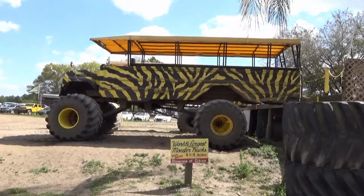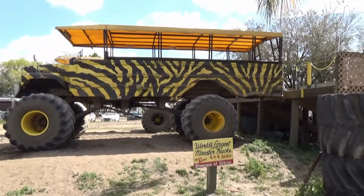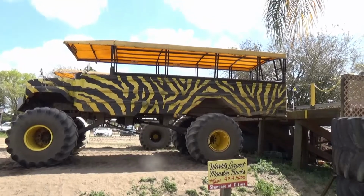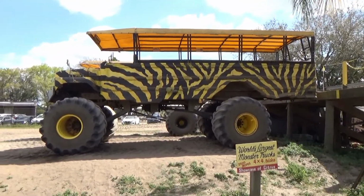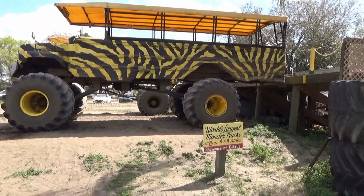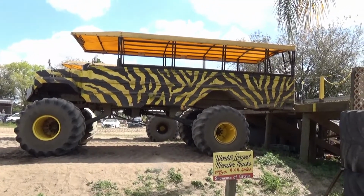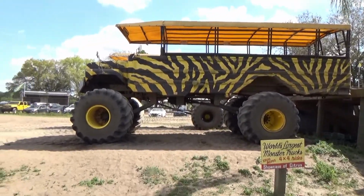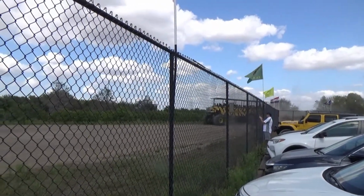Yeah, apparently they only have the two running and they make reservations and they get sold out pretty quick, especially on the weekend. So we're going to have to come back another time and actually ride them. Hoping to get some footage of them running, but they don't run again for another 45 minutes or something like that, so we're not going to wait around. We're going to go do something else. All right, back to that one of the monster trucks running anyway. This one's coming back.